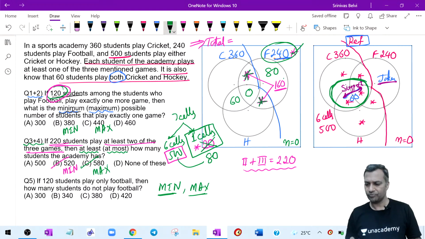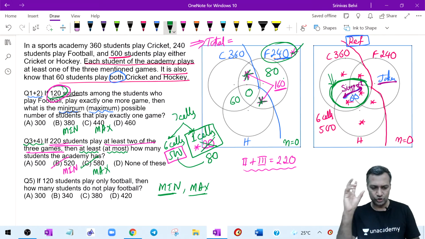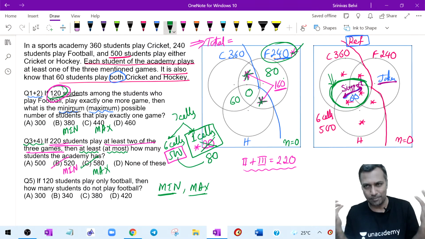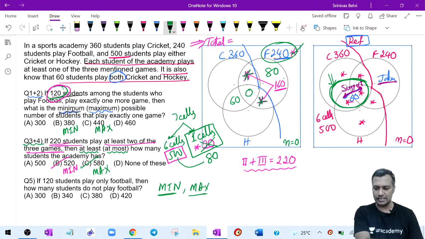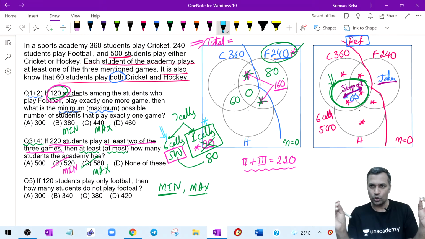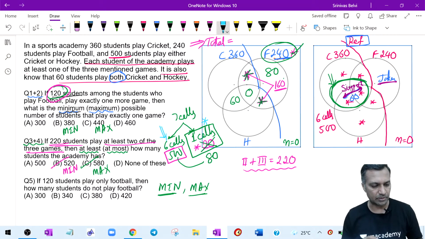Everyone clear? You just have to use the support, my friends. You have to use that support. Sometimes supports are simple, sometimes the supports are critical. Support is clear. Are you getting this? There is one joker cell, 6 cell values you cannot change. Sum of 6 cell values you cannot change. There is one cell which is acting like a joker. That joker is taking the maxima or minima because of that support cell.